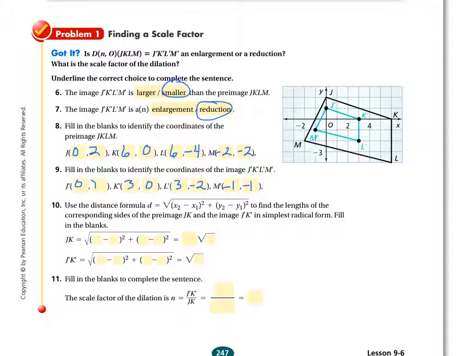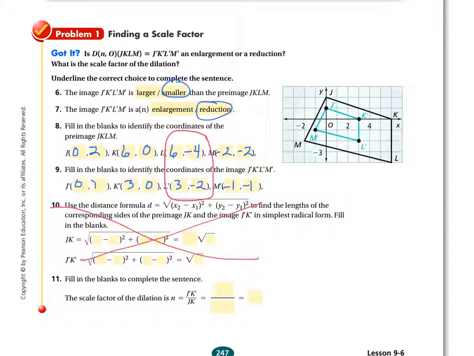All right, so do we agree on our ordered pairs? Okay, so that's your first step. Your second step is to take one set of ordered pairs. So I'm going to take this set for a very good reason. First of all, I want you to cross out number 10. That's ridiculous. We don't need to use the distance formula.